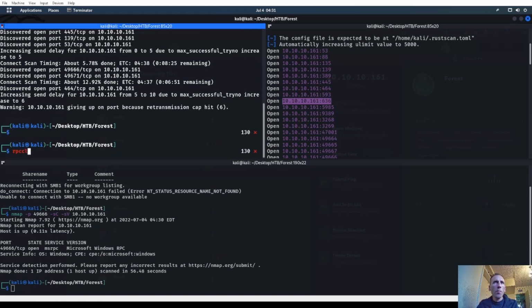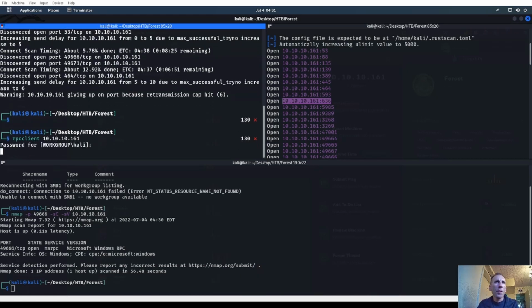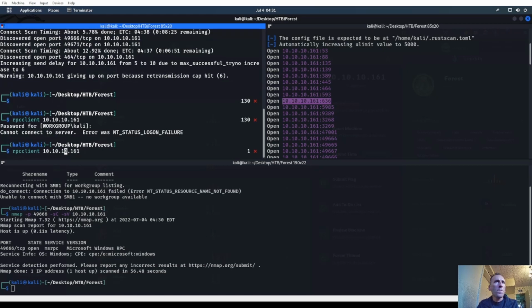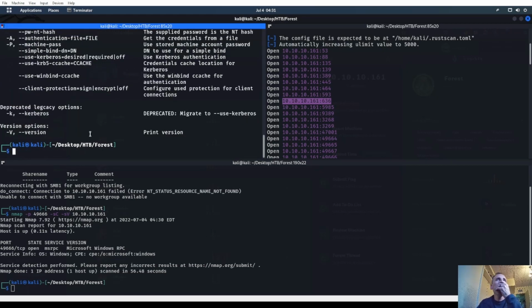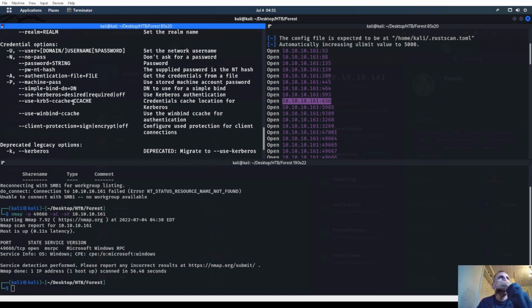RPC client. All right. And then it's at the IP address, correct? If I remember correctly, rpcclient, then it's at the IP address, so you can enum groups of users, stuff like that out there. I believe it is. Go ahead and check out what we can do here. rpcclient. We don't have a password. We don't have a username yet.